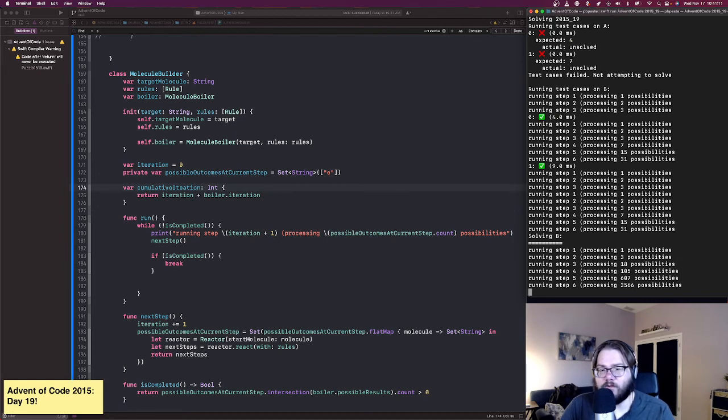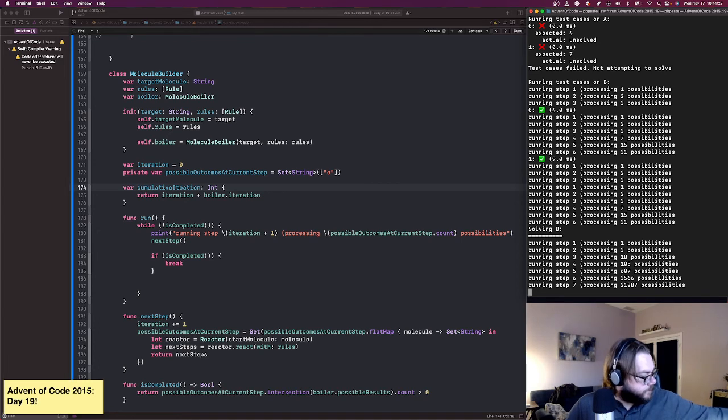Okay, I can't tell if it's going faster or not. My test cases passed in roughly the same amount of time, but at that scale, that's not surprising. Let's see how quickly I get to step 7. This is a tough one. Okay, so we're at step 7. I don't know how quickly that took. Feels like it didn't.